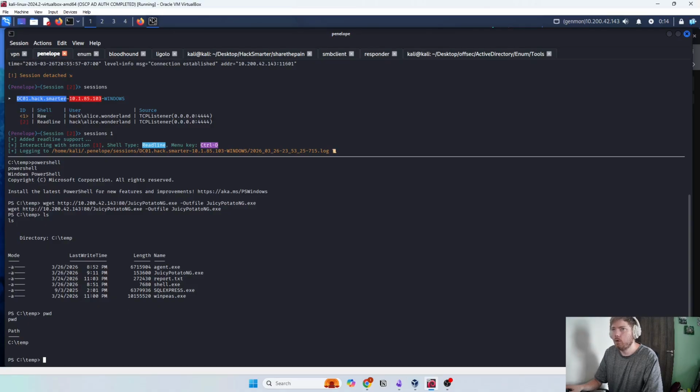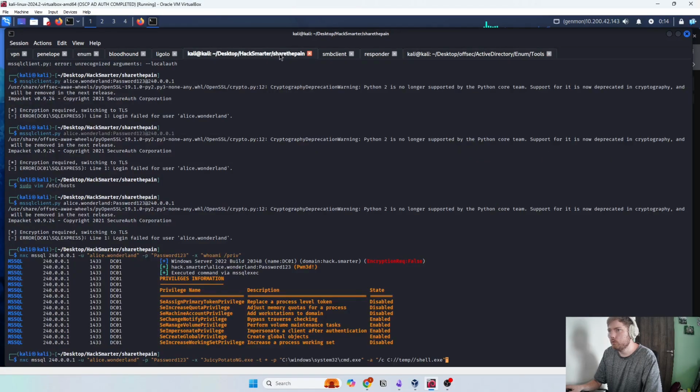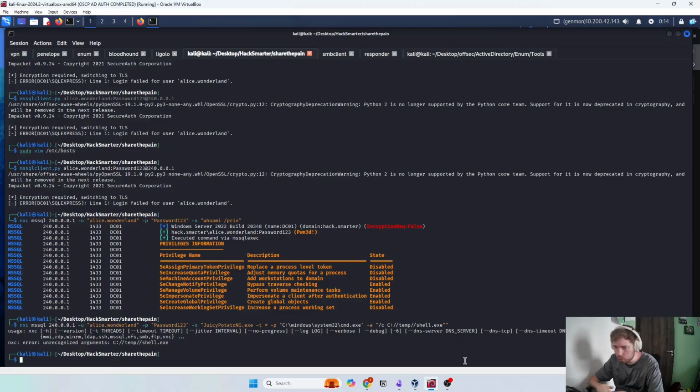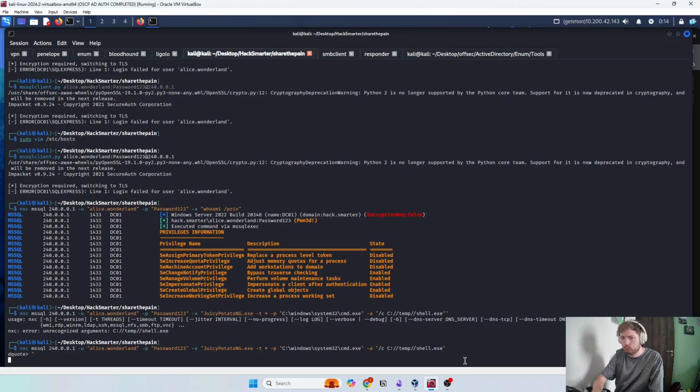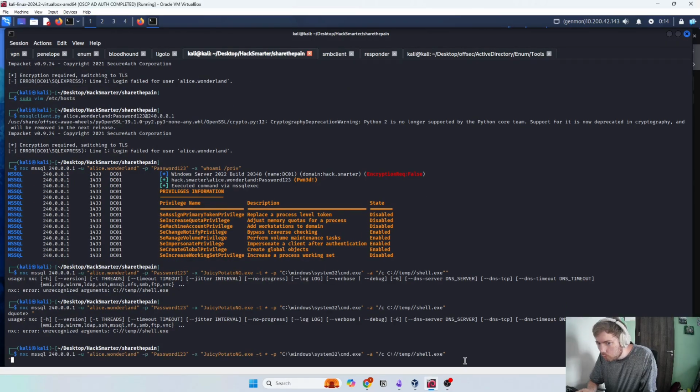Now, why do I have two dashes? I have two dashes because absolute pathing just prevents errors. So if this works, this should get us a shell on Pennyworth with NT authority. Let's find out. Oh, it doesn't like something. What don't you like? Is there an extra quote? Quote, quote, quote, quote. Oh, hold on. We got an extra quote somewhere. Maybe I need to do single quotes here.